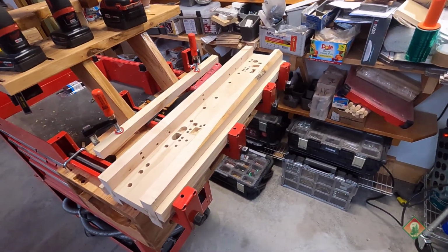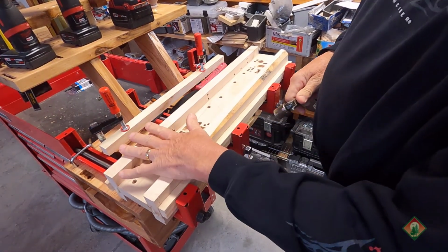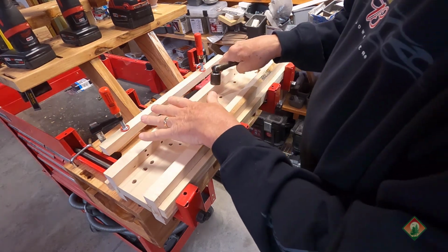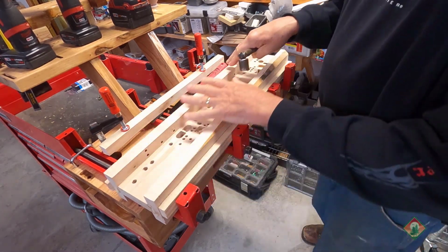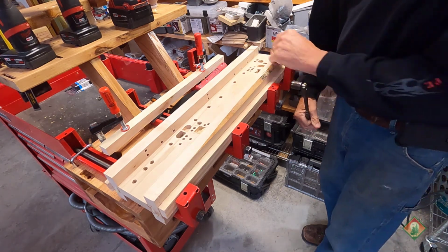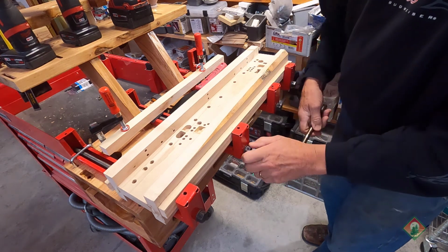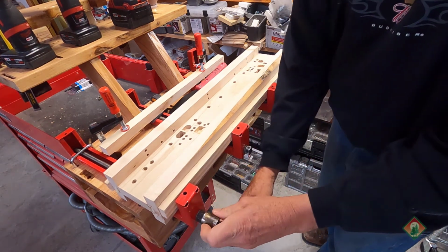And again, on this video, I am covering in more depth some of these functions because it's prototype number 1 of many. And so in the other ones, I won't go into some of these details, but I'm spending a little more time on it right now. For instance, right now, if you notice, I'm using a wrench to undo those, because they have a lot of pressure on them.